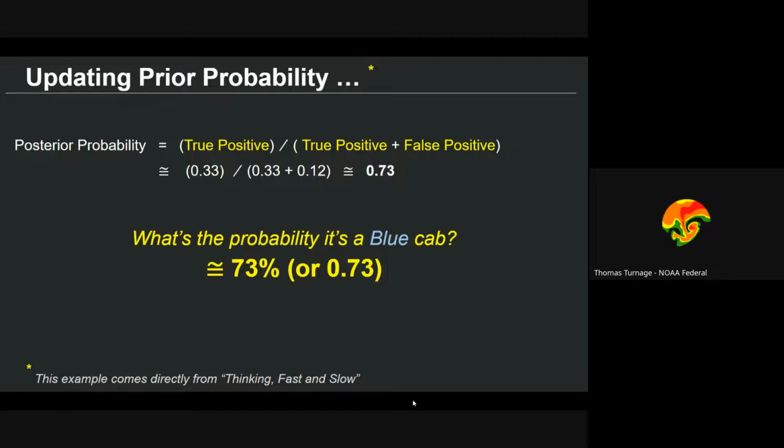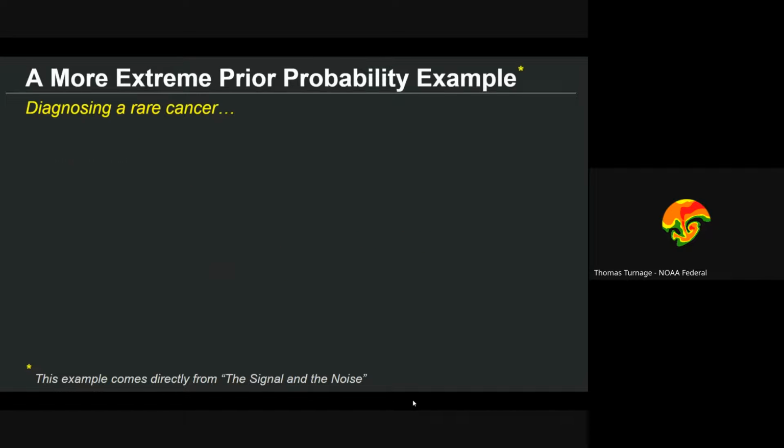And that's different, right? Because if you told people that there were 2 forecasts of 80% and you didn't tell them anything else, they would say that's an overwhelmingly good chance of it being a blue cab. But in this particular case, it's still 73%, which is high, but it's not really as high as you would expect it to be. It's certainly less than 80%, right? So very, very non-intuitive.